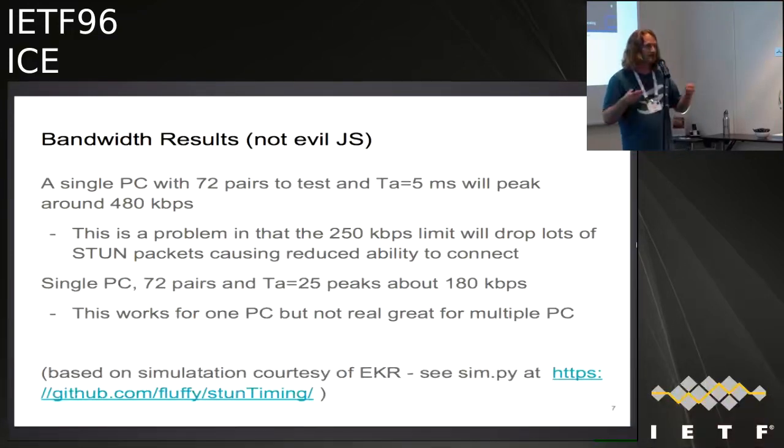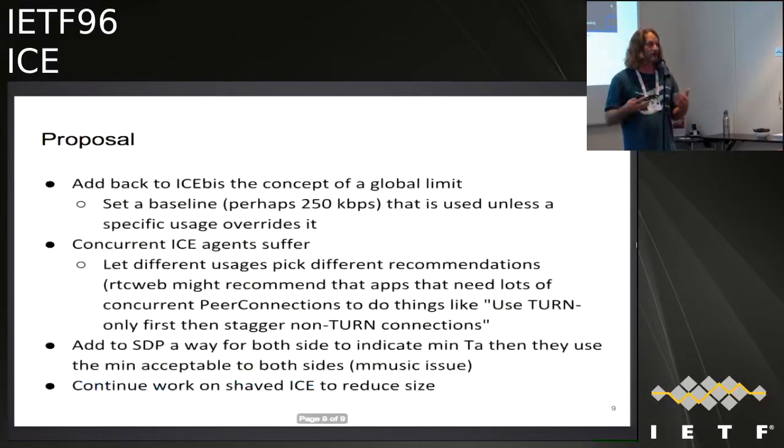Peter and I talked about some maybe clever ideas to have the browser automatically figure out the timing: as more peer connections got created, you slowed them down and had slower timing so they didn't interfere with each other, and the application developer didn't need to think about it. That's one thing we could do. Another thing we could do is just dump the problem on the application developer and say, look, if you're doing more than one peer connection in parallel, you need to set your TAs to be different, and let the application developer have to think about this.